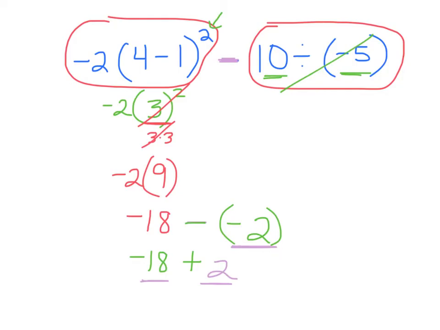So if I take 18 negatives and 2 positives, I can't put those together. They're going to cancel each other out. So I have more negatives, and I'm going to subtract 18, take away the 2, because 2 of those will cancel 2 of those. I'm left with negative 16.